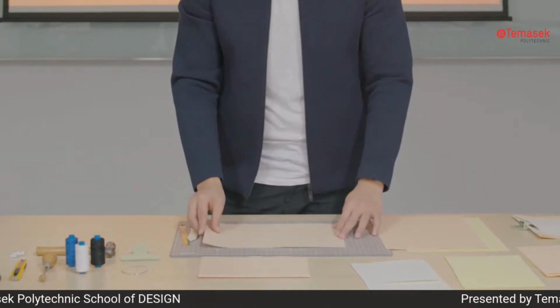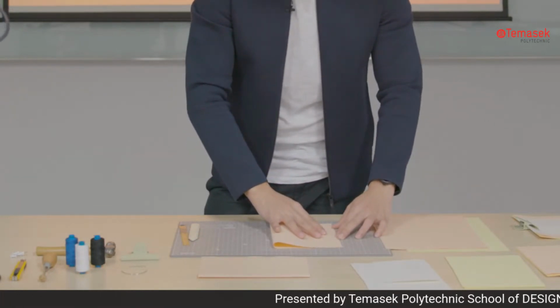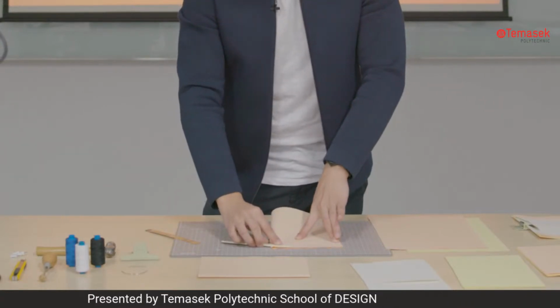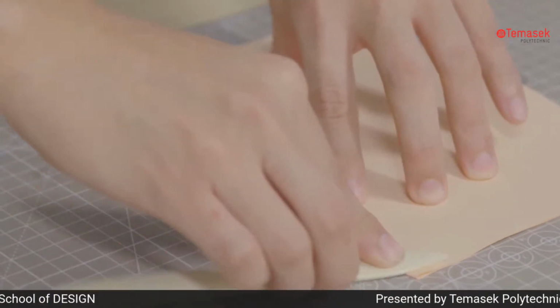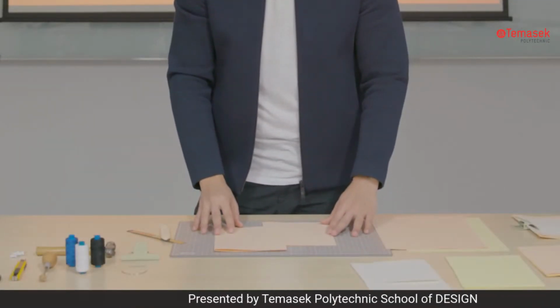So similarly, what we're going to do is to align the edges perfectly together, something like this, and we'll use the bone folder or the ruler to press down the edges neatly so that we have a nice sharp edge. So there we have the front and the back cover.